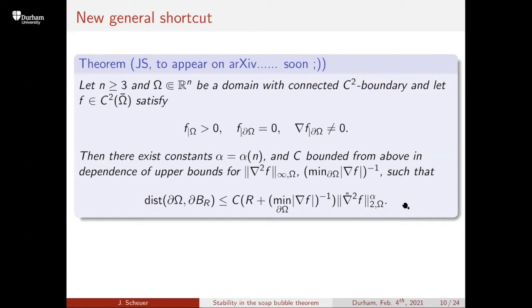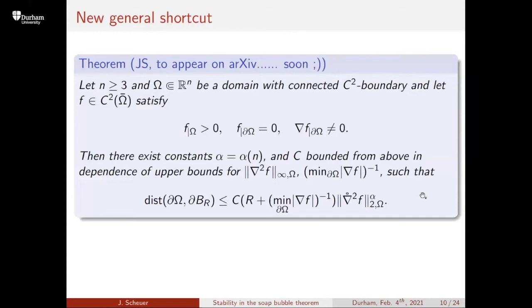This is quite general. The only things that you have to include is that you need a curvature bound at the boundary, which transfers to a C2 bound on the function f. And you need a uniform control on this gradient non-vanishing condition, so it should not be close to zero. So the constant will depend on how close this is to zero. This is also expected, right? If your gradient becomes small, then level sets can be very spread out. So they can be huge. So this kind of condition that comes in is expected.